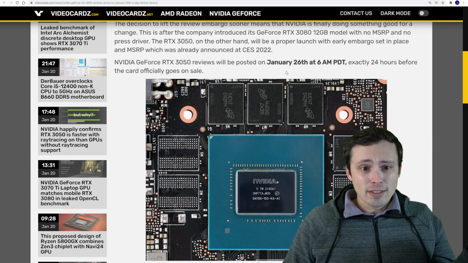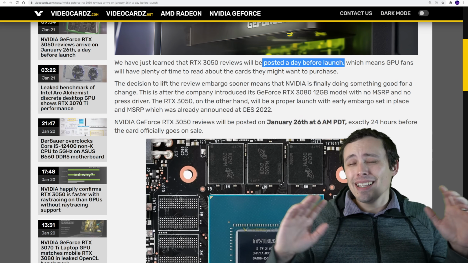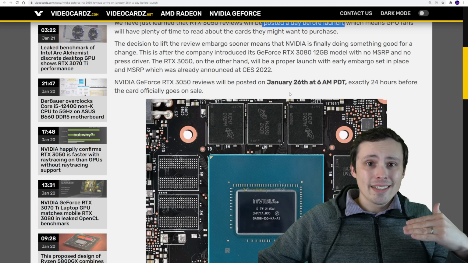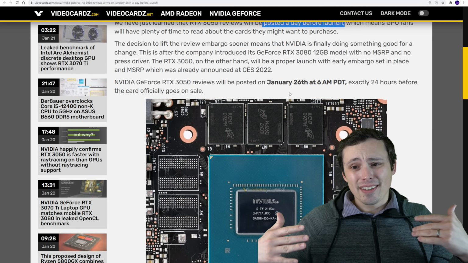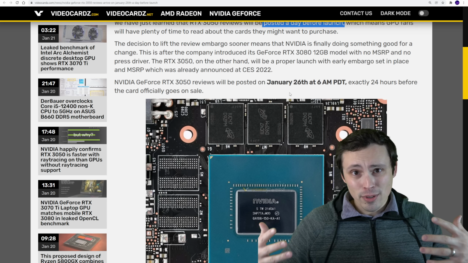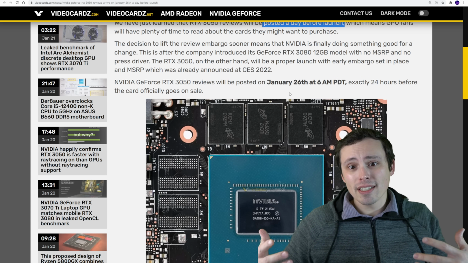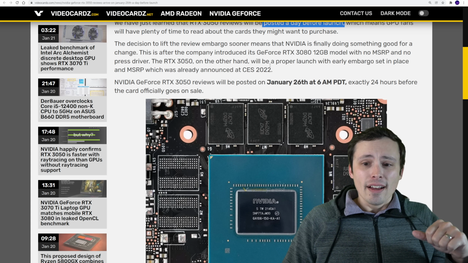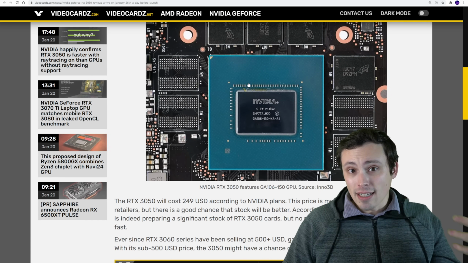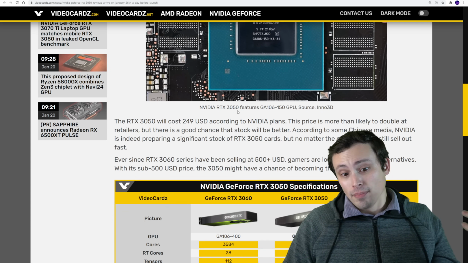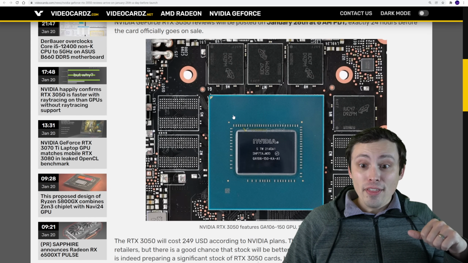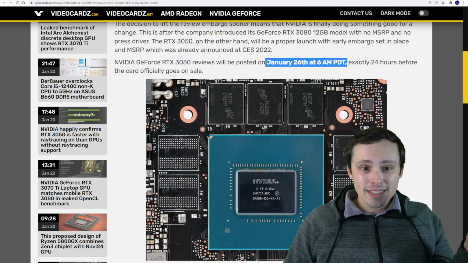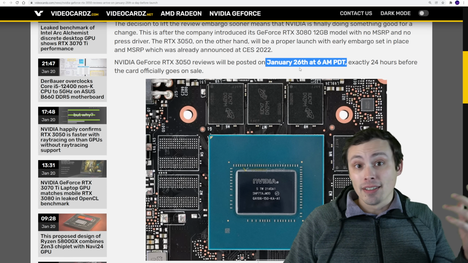unless you want to pay scalper prices, which, like I said, I think are going to be at least $400 to $500, because I think this is just going to slot in a little bit below a 3060. And with the 3060s, you have to get lucky to find one for $600, and they're usually closer to sitting in stock around $700, $800, even $850, as far as where they'll actually sit in stock and be readily available. So, hey, there you go. And so basically we'll see reviews on the 26th and then it'll go on sale on the 27th.